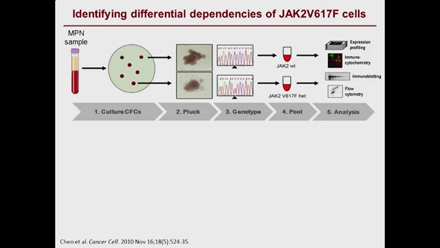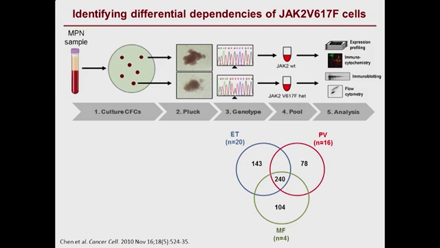What Edwin and Tony had done was perform clonal analysis in MPN. They would take a blood sample from a patient and do an erythroid colony assay, and then pluck and genotype individual colonies for Jak2V617F, pool all the mutant ones and all the wild type ones, and perform any downstream analysis they wished. This was in the days before single cell, but still very powerful. Mostly they did gene expression on Affymetrix arrays and were able to compare wild type and mutant cells from within the same patient, but also mutant cells across the different disease phenotypes, ET versus PV versus MF.